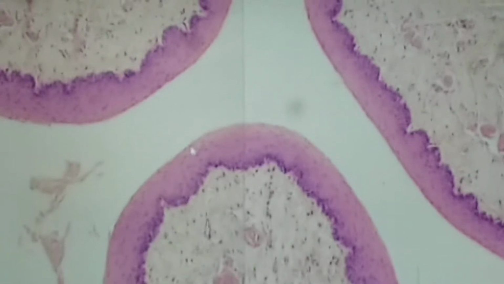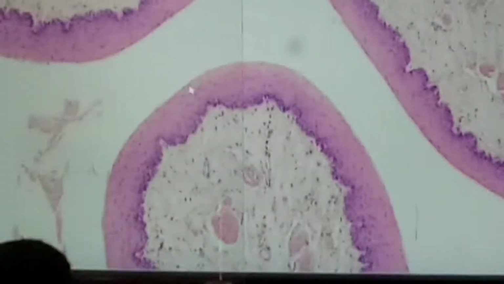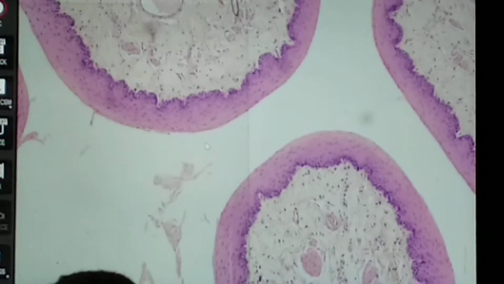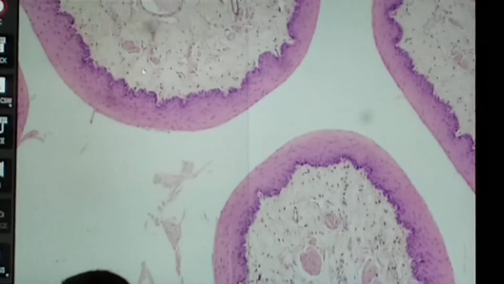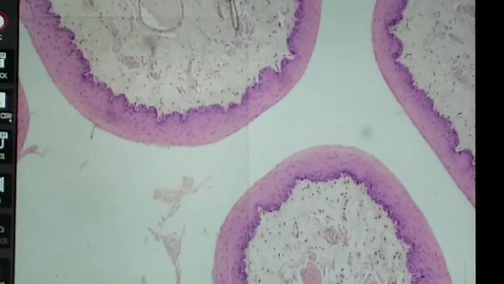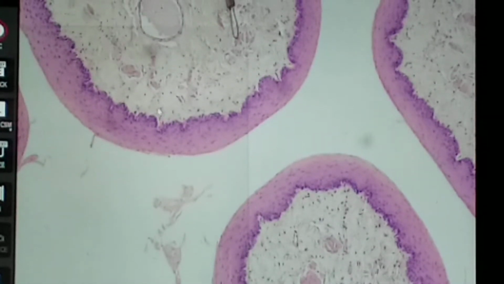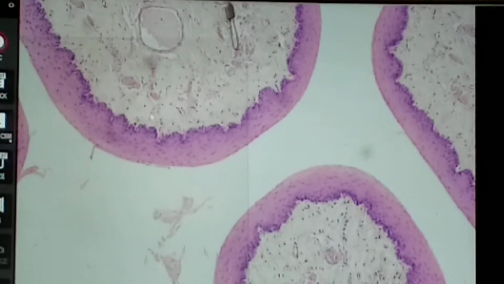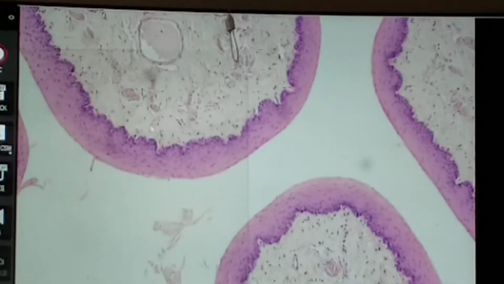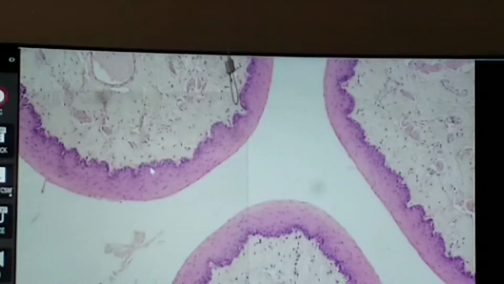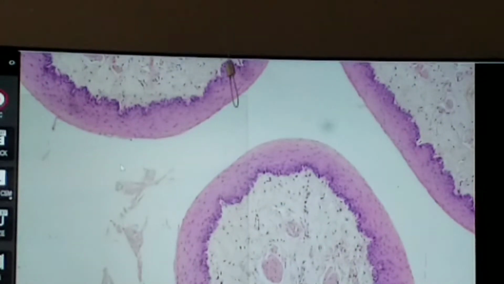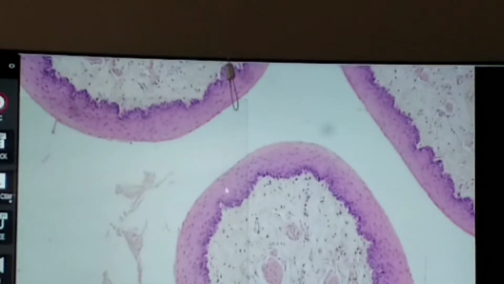Of all of those organs, the only one that we really looked at under the microscope in A&P was the esophagus, and that's what this is. Now, what do we call this? This is the epithelium, the lining epithelium. What is this region called, right underneath? What is the name of the connective tissue upon which the epithelium sits? The lamina propria, right? And so, this is the lamina propria directly beneath the epithelium.